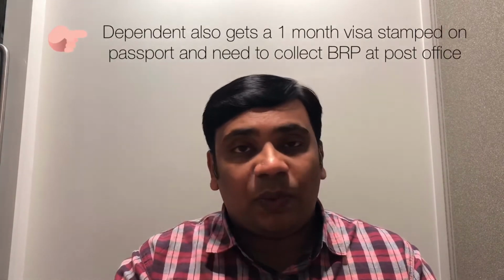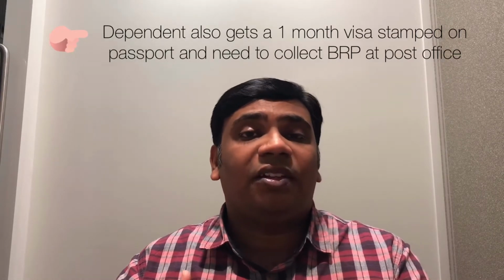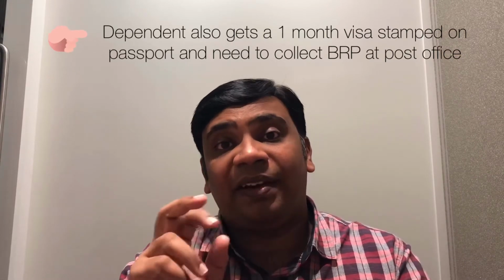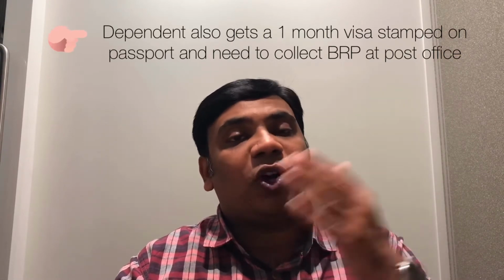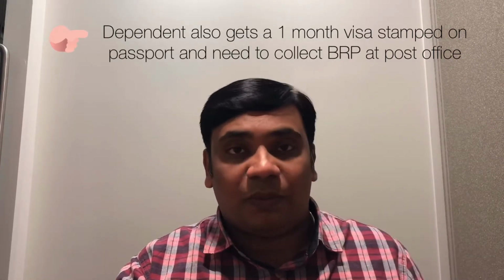Do remember, here's tip number 2. When you get the visa, if your dependents are not traveling with you and you're planning to take your dependents at a later point of time, do remember that it is still the same 30-day period for them. So you cannot get the visa and then bring them after 3 or 4 months. It's not possible. Once you get the visa stamped on their passport, it's the same 30 days for them too. So they would also have to come within 30 days, or else your visa is going to be invalid.